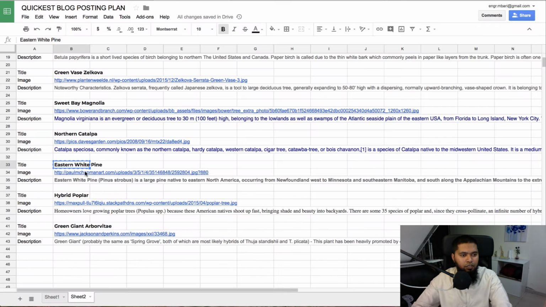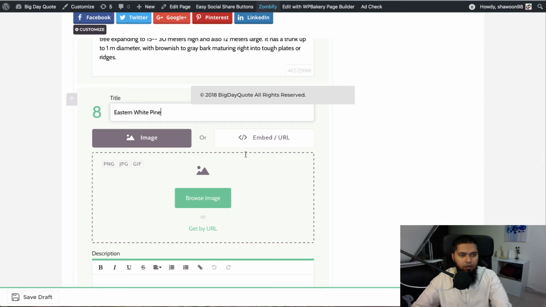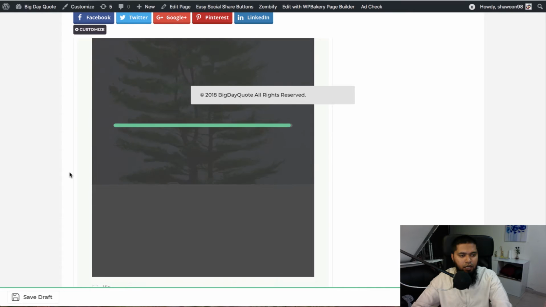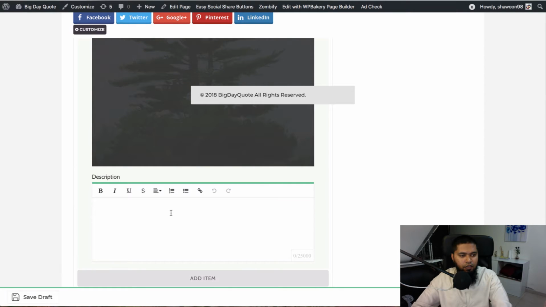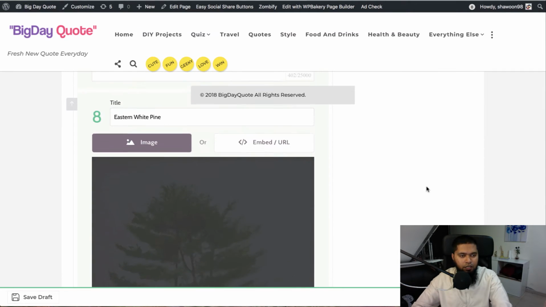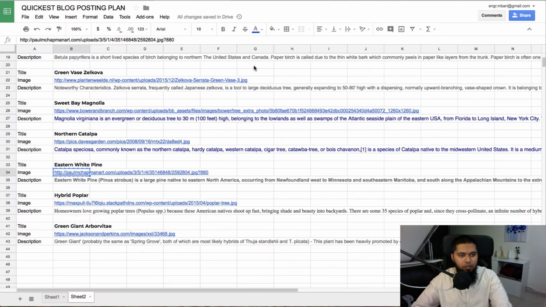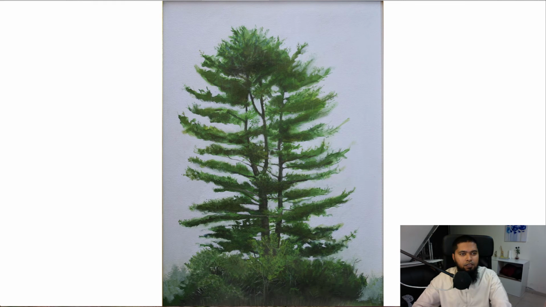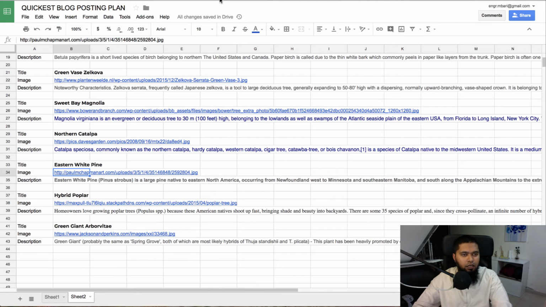Now you need the image URL. Take the image URL, submit, and also you need this via thing. Oh, there is an issue. I told you the issue. The issue is if there is something like this after the image, there is something. All right, let me see what happens if I do. Okay, this is cool. This is way cool.